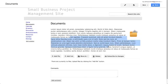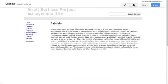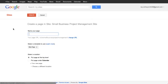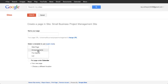Okay, and so again, we can do that with any one of the pages that we've created. The second button in allows me to create a new page. And Google Sites has created this very smart tool which allows you to create new pages and to decide on what kind of new page you're creating. So in this particular case, perhaps I wanted to create a new blog, for instance, just a quick internal blog where I sent little short announcements to everyone so that they could be updated as it relates to a specific project I'm working on. I'm going to select the template down here called Announcements.